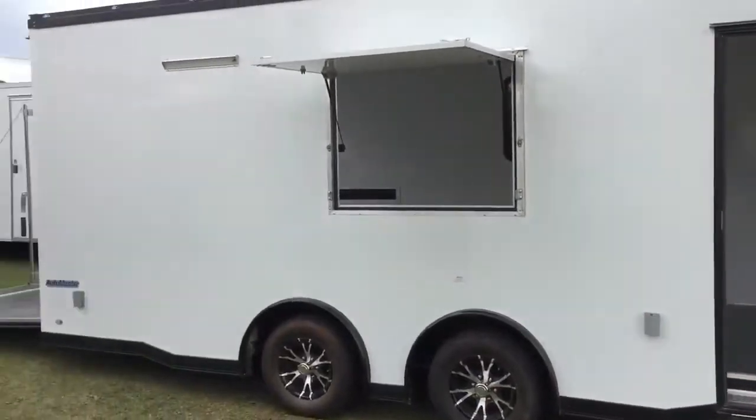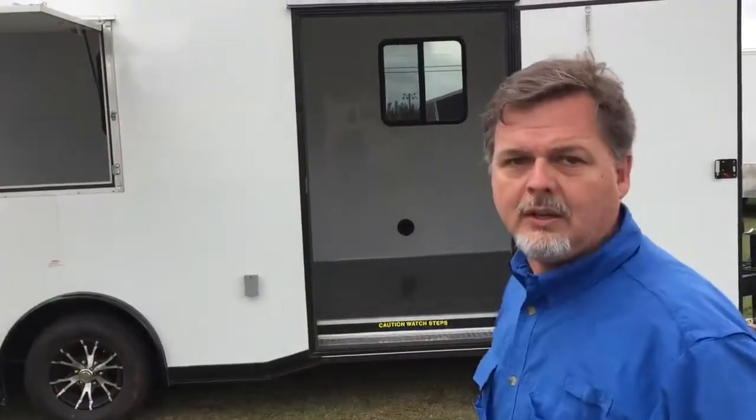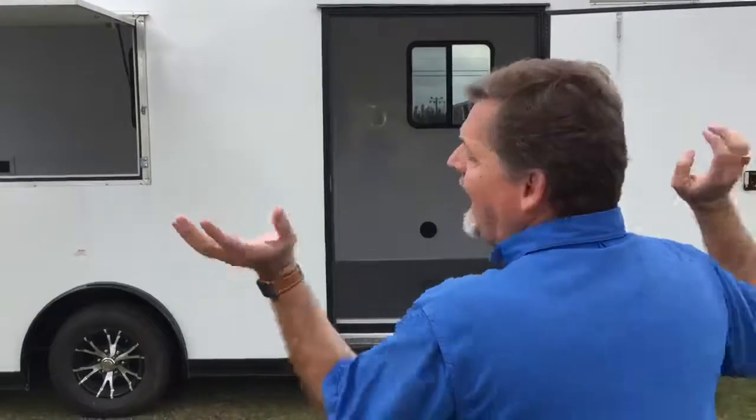That trailer is pretty. And as far as a deal — I've got you a deal on this trailer. $15,000. Eight and a half by 24 — you build it out the way you want it, and this thing is set and ready for you to roll with it today. If you want to put in air conditioning, refrigerators, whatever — this is your trailer. Give us a call: 912-807-4444. Itotrailers.com. Blackshear, Georgia, 929 Main Street. You really can haul more for less — you can cook more for less, too. This is your Forest River Concession Trailer.